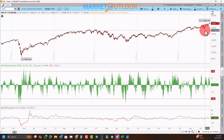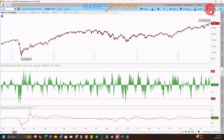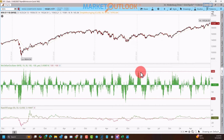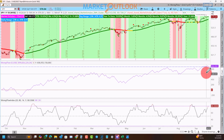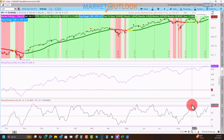So interesting breadth signals that we're getting. Again, I showed you the number of stocks up above. The money flow has remained positive, so that's actually a pretty good sign. Though you saw the volumes have been relatively light here lately. There's your money flow. It is back to an extreme. It tends to not stay at extremes for very long, right? That ends up being kind of a limiting factor.